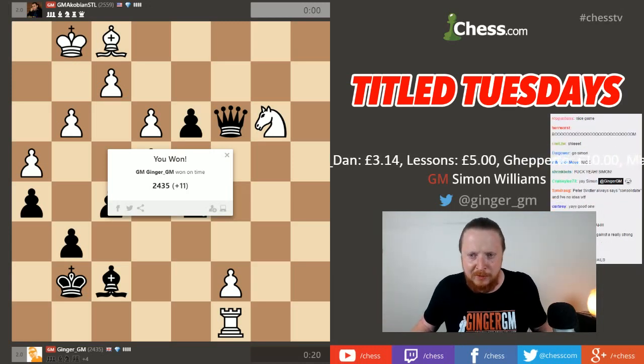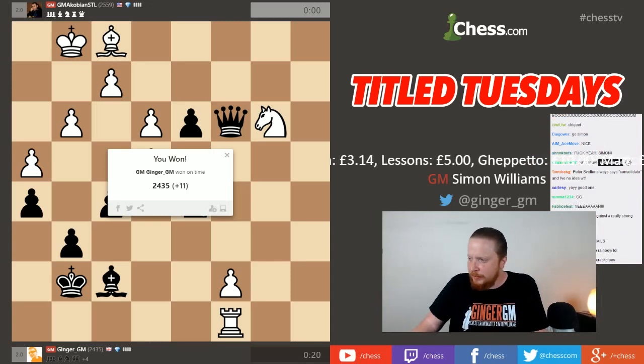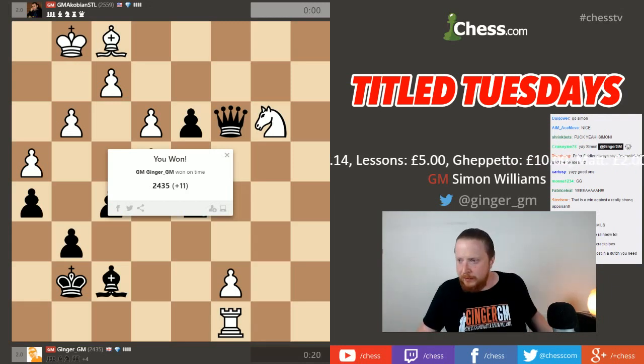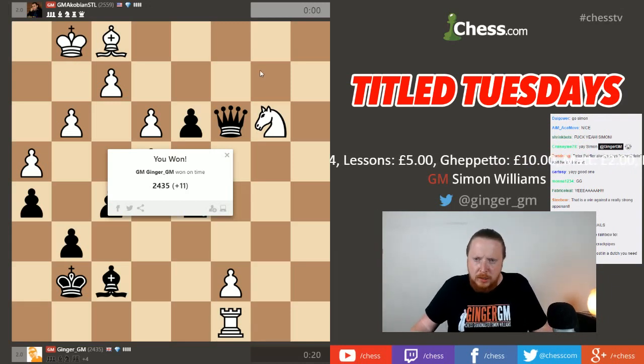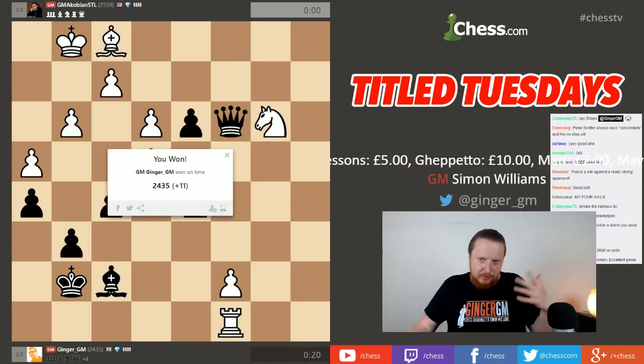But you know what? I think I had a good position there. Things were going okay. Because he's a very strong player, Akobian. He's one of the top players in America, top grandmaster. And it's nice to play one good game. I needed to win that. And I had to just do a little bit of focusing.